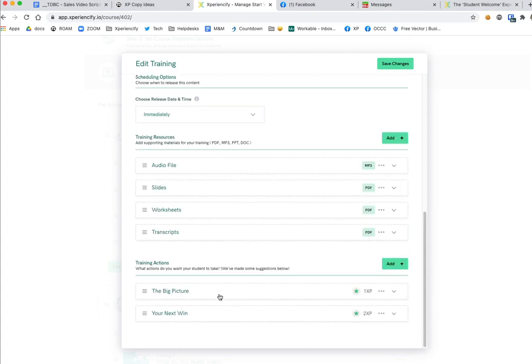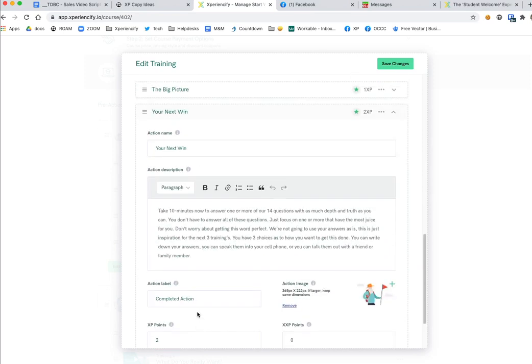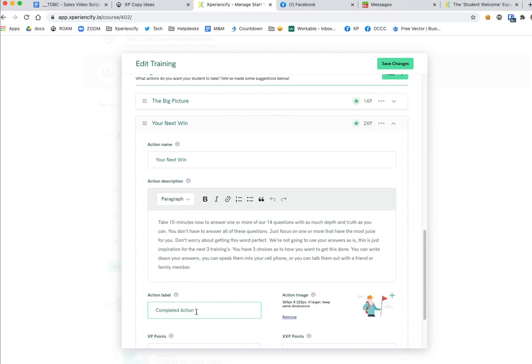And the second action we always recommend that you put underneath each training is the action step. What's the implementation item that is attached to this training? Because as we know, learning is pointless without actually putting it into action. And it's the action that's where the value is for your student. If you don't ask them to actually implement it, to put it into action, then it's not really worth their time to go through the course, because they'll really get not much out of it because they haven't actually done the work or done the activity that you want them to do and learn from it.